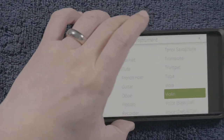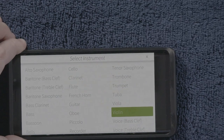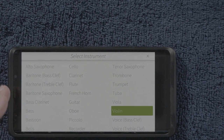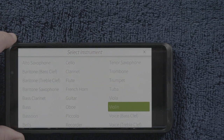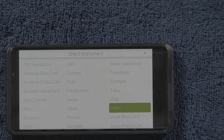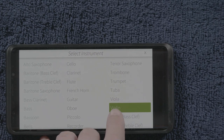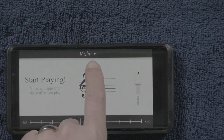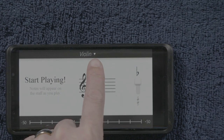So I'm going to assume that you've gone ahead and downloaded the app, and the app is going to open and it's going to come up with a menu to ask you to choose what instrument you are tuning. So for us right now, we're going to tune the violin. So I'm going to click on the violin and you can see it also says violin up here on the top.